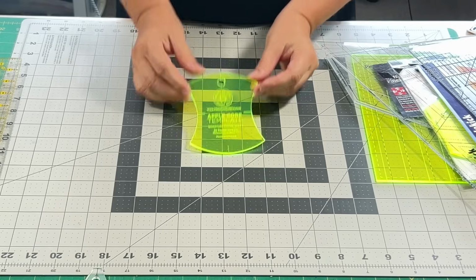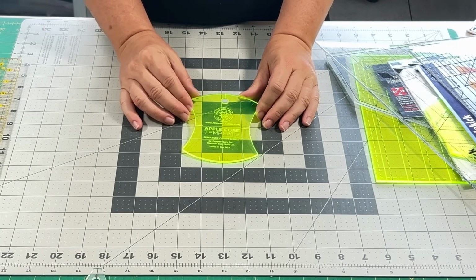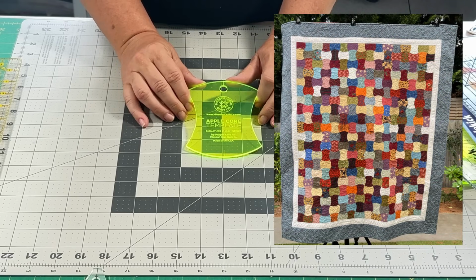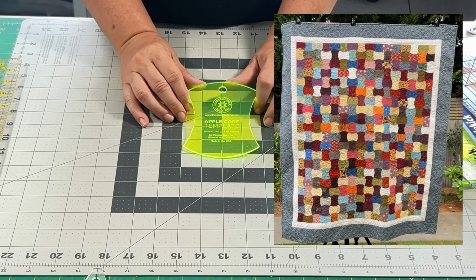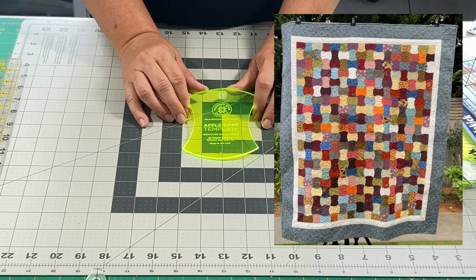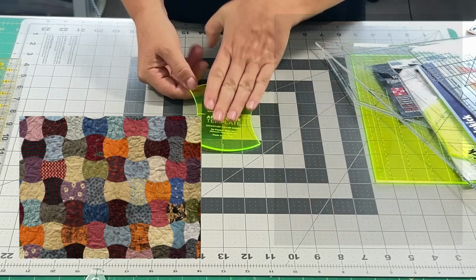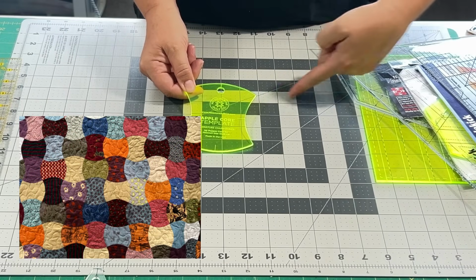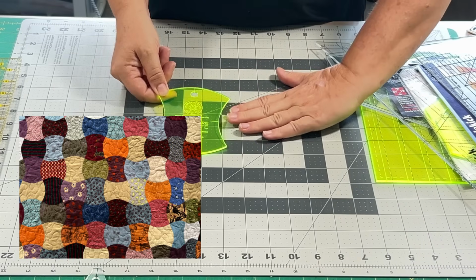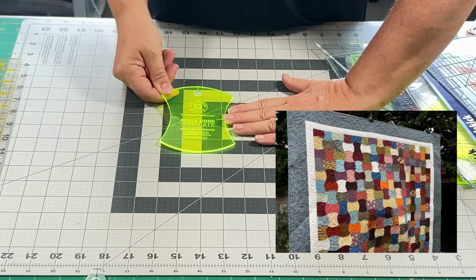Oh, then we have the apple core. For anyone that has seen my scrappy trunk show, I have made an apple core quilt, and I'll put a photo in here, and it's so pretty. I love it. But what a trauma to make it. As I said in the trunk show video, sewing one apple core to another apple core, so sewing this curve here, wasn't that difficult once I got the hang of it. So I had two pieces sewn together.